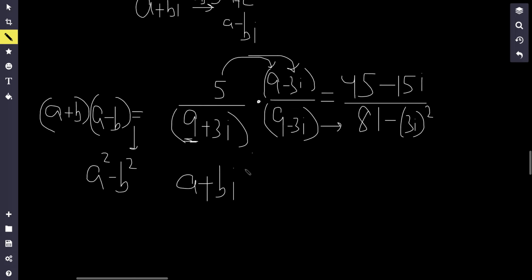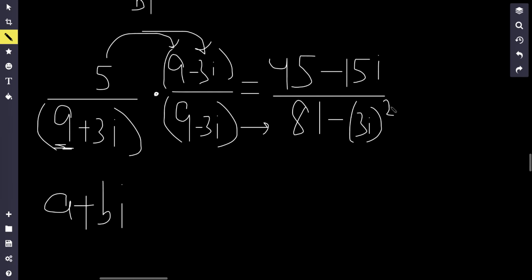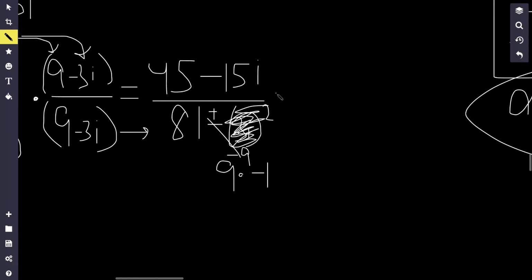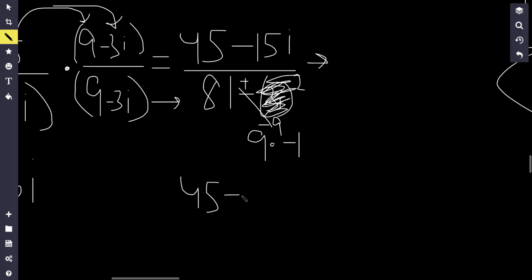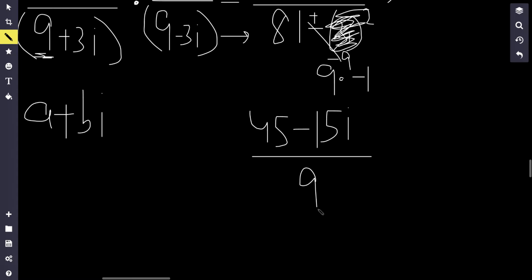And if you're really unsure about doing it this way, remember, you can always do the double distributive property if you want. So 3i squared is going to be equal to 3 squared, which is 9, and i squared is just going to be negative 1. Now, notice how there are 2 negatives. So a negative makes a positive, right? Because in this case, we have 9 times negative 1, which is negative 9. So 3i squared is going to be negative 9, and these 2 negatives cancel out. So we're just going to be left with 45 minus 15i divided by 81 plus 9. So 81 plus 9 is 90.